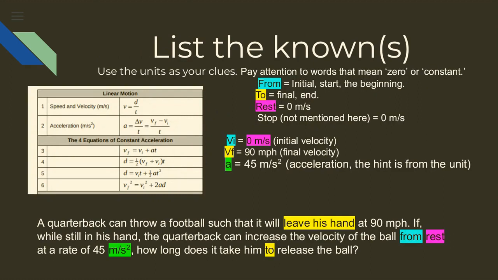When you look at the problem, there are only two numerical values of 90 miles per hour and 45 meters per second squared. But there are several keywords that you have to pay attention to as they provide other values and clues as of which value belongs to which variable. The words rest and stop refer to a velocity value of 0 meters per second. The word from indicates our initial velocity and the word to along with the phrase of leave his hand refer to the final velocity. Also notice that the word acceleration was never mentioned in the problem, but the acceleration value is 45 meters per second squared. Your hint is from the unit of meters per second squared. If you are ever in doubt as of what variable a numerical value represents, write it down with the units and then look for the unit in the parentheses in the formula chart. As you see in equation number two, it says it is the acceleration equation with meters per second squared in the parentheses next to it.